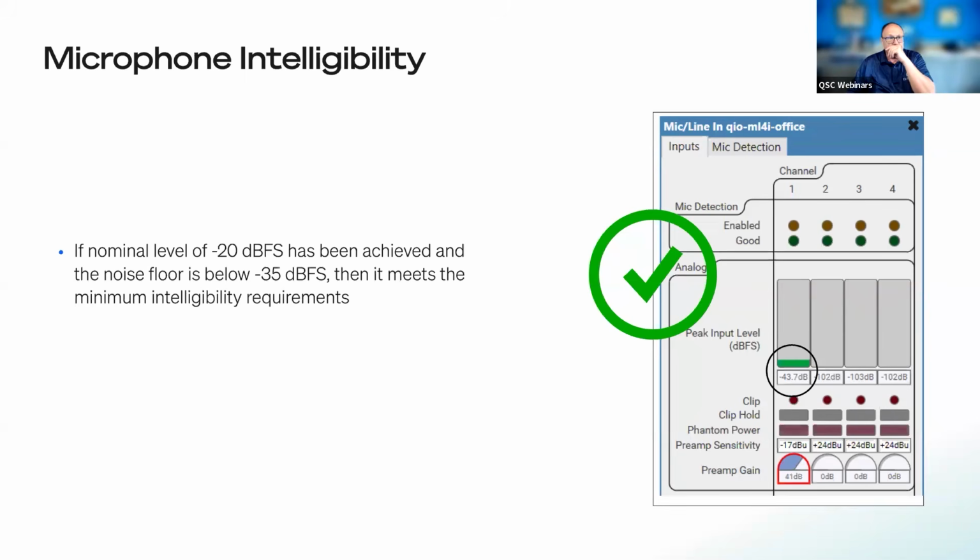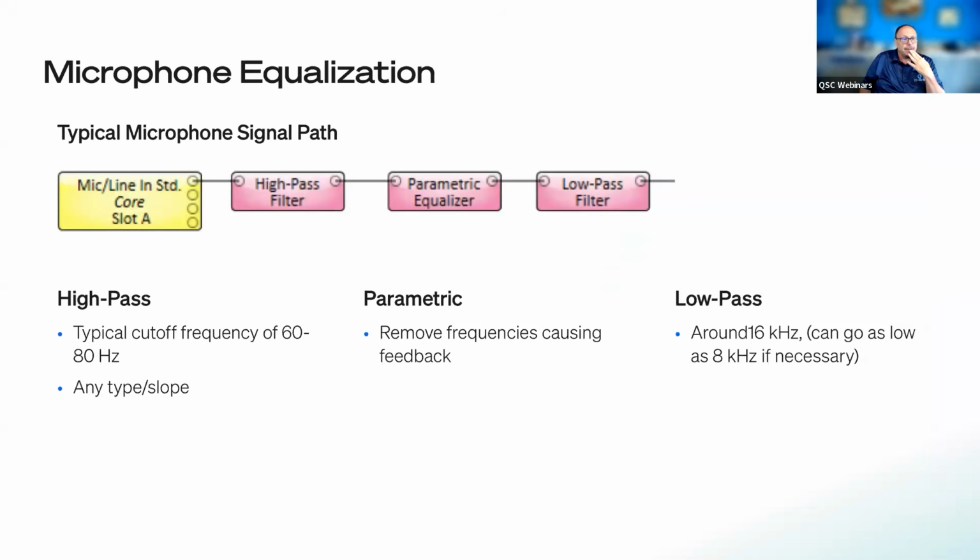Microphone, let's see, did I hit forward? Yeah, so this is what a proper signal would look like, right? Have someone talk in the microphone at normal level. And when the person stops talking, you can see in this example it's negative 43, so it's well below that 15 dB requirement, then you should have, by AVIXA standards, a signal to noise ratio that works well and performs well in this space. Microphone equalization.